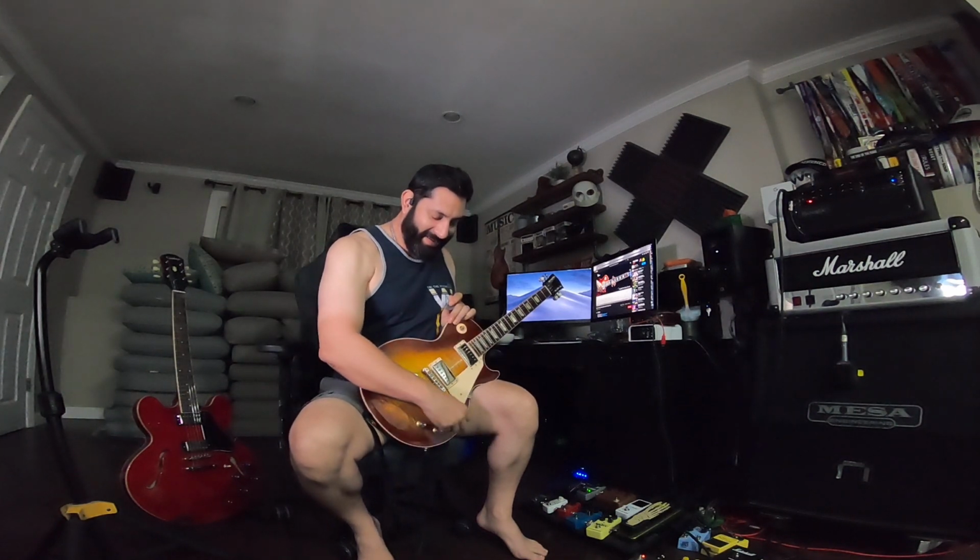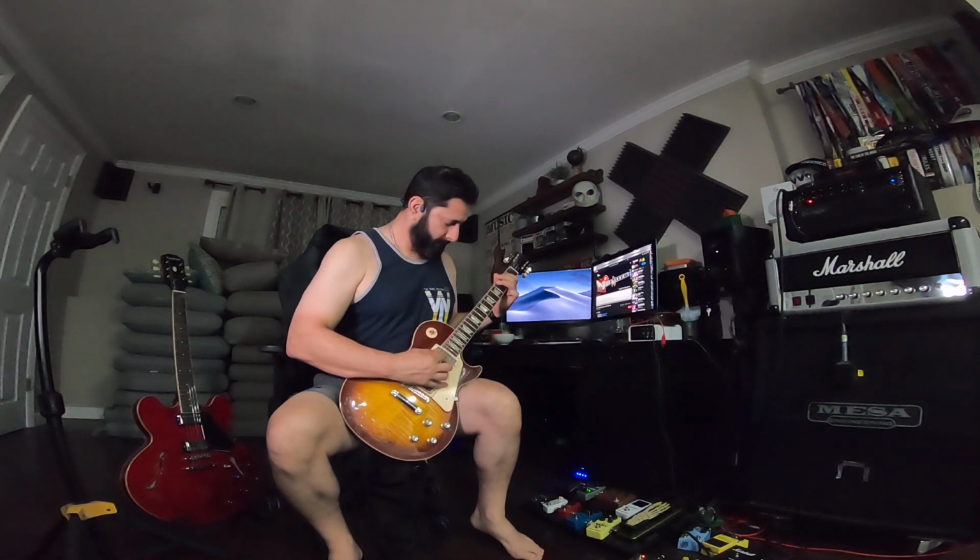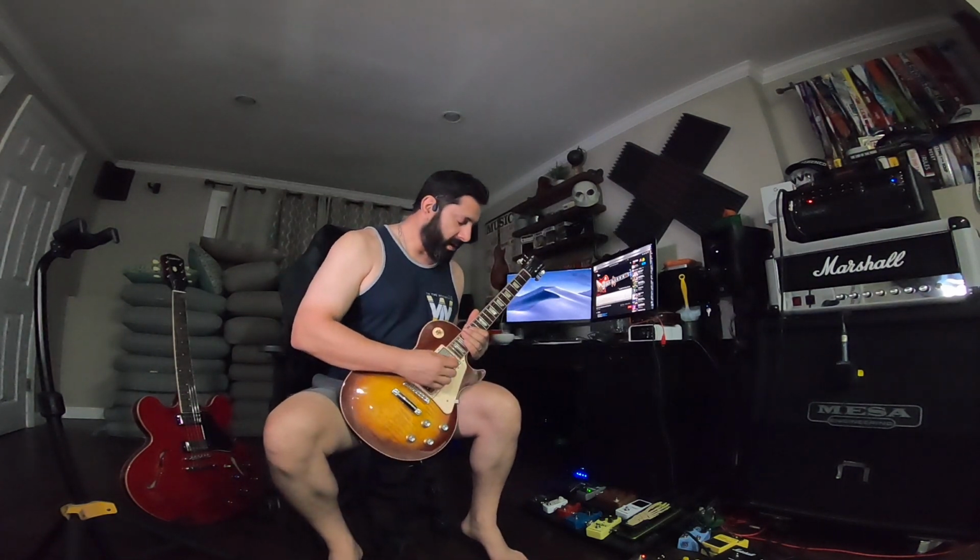Definitely a smaller guitar. Not smaller. It feels smaller because the 335 is kind of big. So same thing, nothing changed as you saw. Middle position, everything wide open. Yeah, man. So here we go.